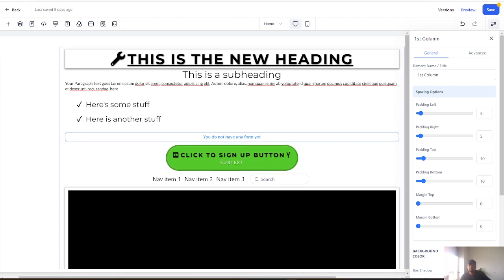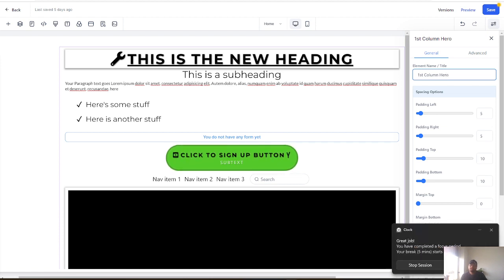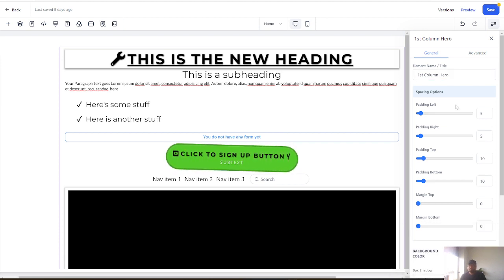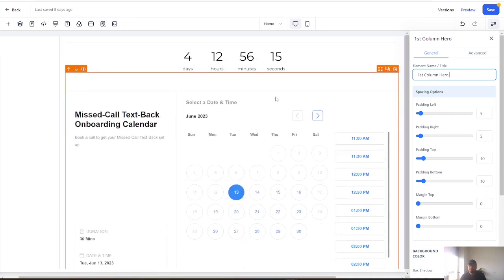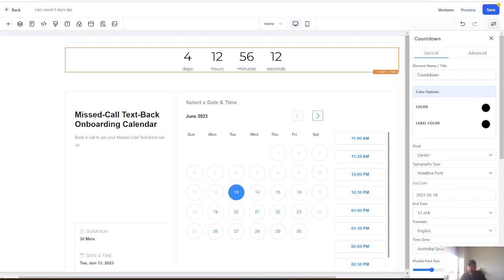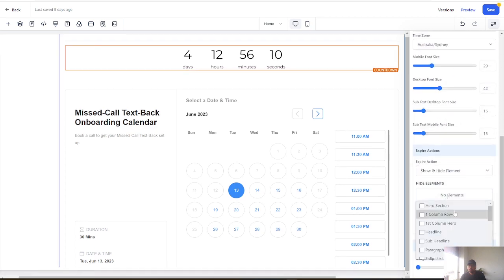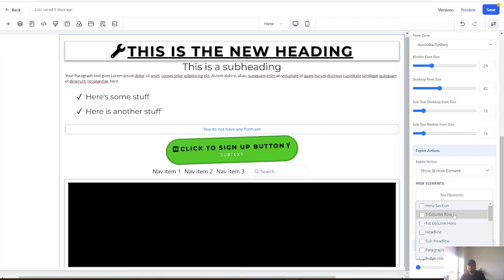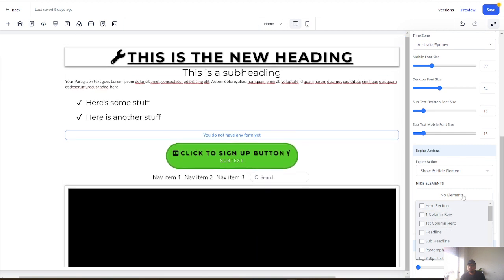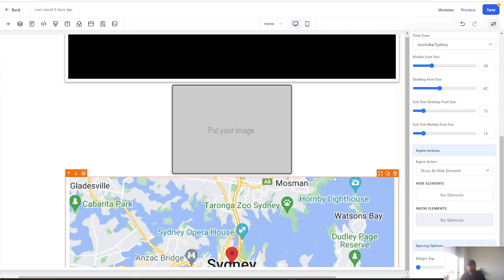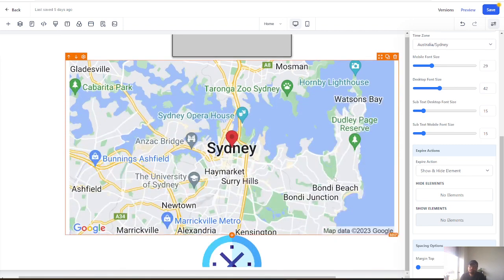For every column it'll say first column or second column. You won't be able to realize which is which after a while when you have so many columns. So we can say first column hero section, something like that. So when you come to places like this where you have to select an element, it'll be easy for you to understand, oh, it's a hero section, it's a first column row, or it's a first column hero. So that makes it easy for you to pick the right elements when you need it.